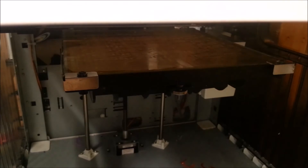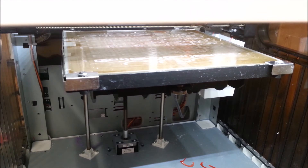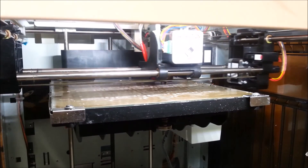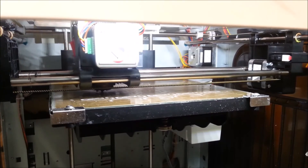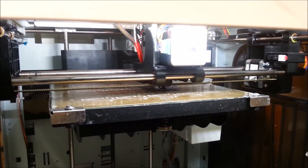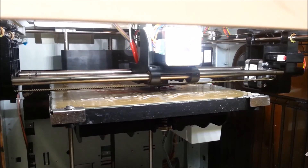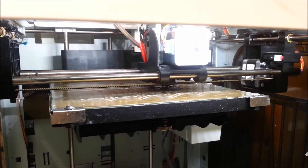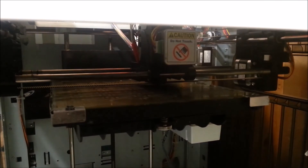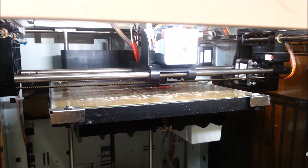Now we're going to start more stepper motors. It couldn't run the whole printer and the laptop. Technically I wouldn't need to have the laptop plugged into an uninterruptible power supply because it has its own battery. So let me try this print job again. I'm going to unplug the APC unit — and we're continuing to print. What I changed here was I removed the laptop from the load. This is probably still very near the limit of the unit. It lasted about 15 seconds. So at least I'll be able to survive a short power outage. What I'm learning is that I need a larger backup device if I expect to run this 3D printer on it for any period of time.